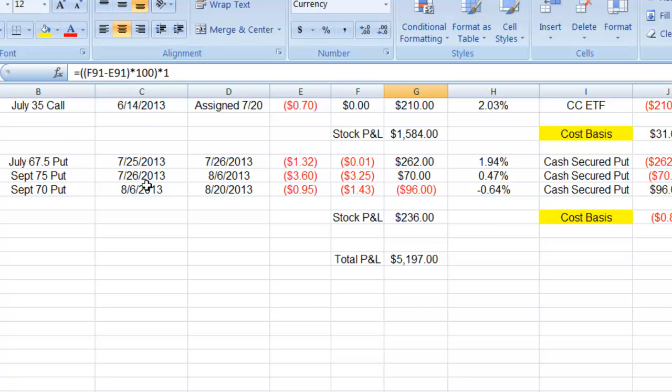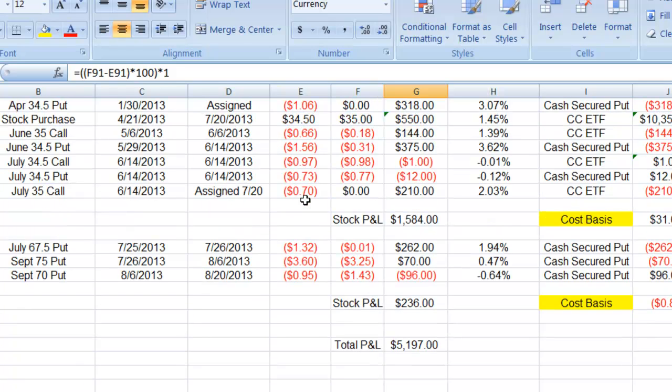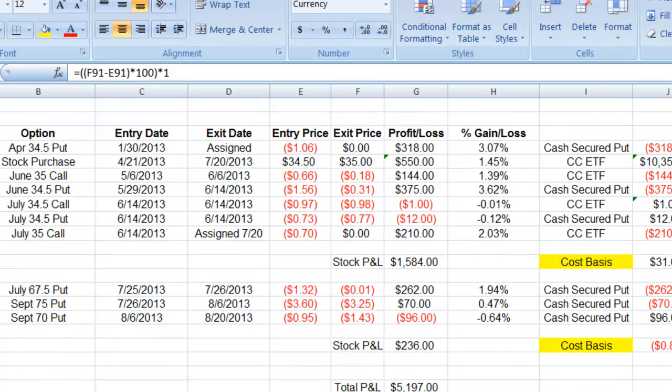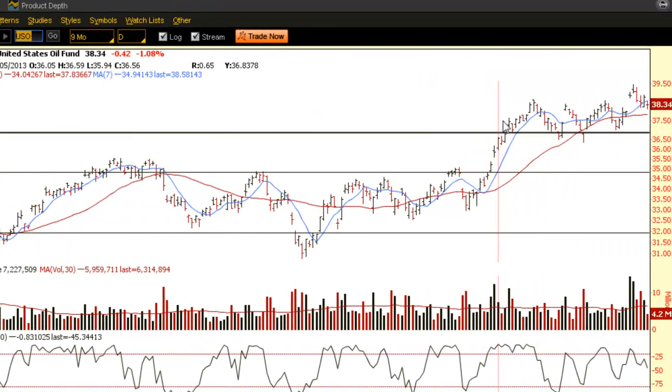I don't put anything into a spreadsheet. I just do the numbers quickly in my head and go with that. I try to keep things pretty simple. But that's what I'm thinking about doing, going back to USO and another cash secured put, because it's now stabilized out. At first, I didn't want to do it here.